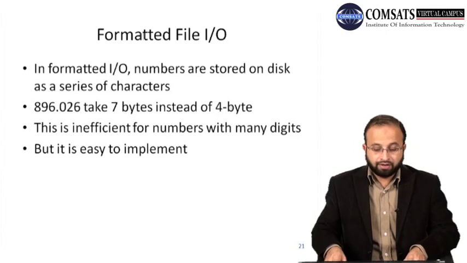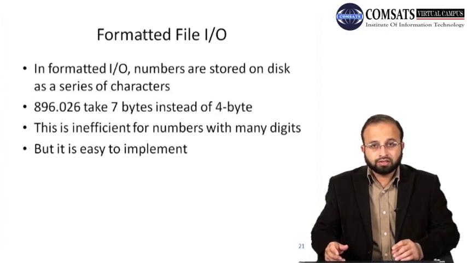So for example, if you have an integer value 4967880, that is 7 digits, and it will take 7 bytes in a formatted file I/O, but in binary file I/O it will take only 4 bytes in memory. So that's why it is sort of an inefficient approach if we want to store a large number in a file.